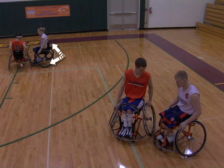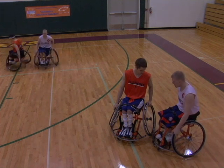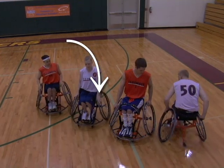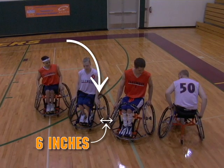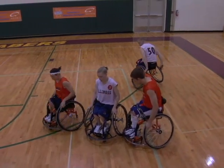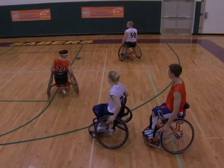She does a V-cut. The picker does a banana cut. The picker sets her pick with her front caster 6 inches away from the defender's wheel closest to the basket. The picker finishes her pick and rolls to the basket when space is being created.